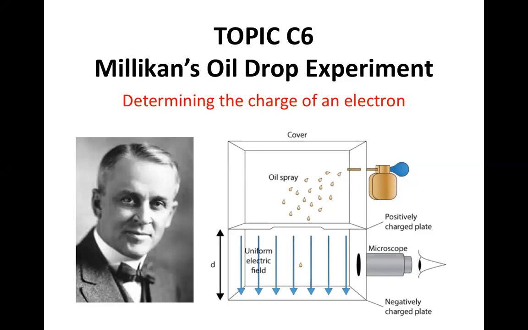of this chapter. So Millikan had the question, is there a smallest unit of charge that nature will allow? And he predicted that the answer was yes. And his series of experiments proved that the answer is yes. And he also determined what the smallest charge is. It's the charge of one electron or one proton. So it's an important experiment to study.